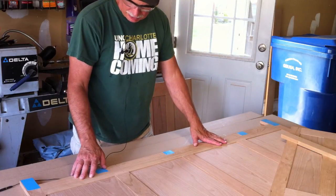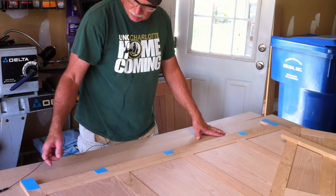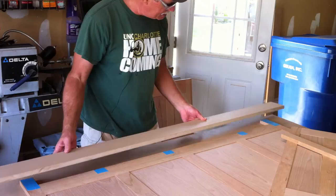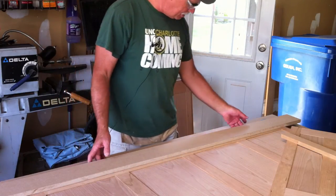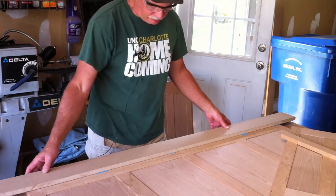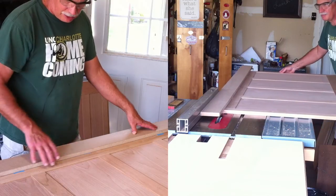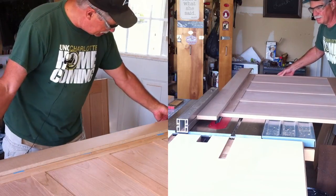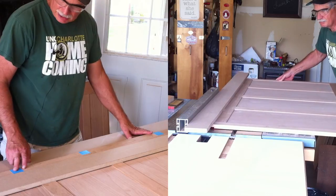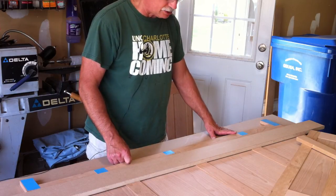The problem is with the back panel, which is about 60 inches long — I didn't have a board that long to use as a fence guide. So what I did was rip off a four-inch piece of MDF I'm building this project on and use the factory edge to run along the fence as I cut that groove. I just have to make sure I cut on the inside. Then I need to cut some holes for shelf pins to hold the middle shelf, using a jig where the first hole is nine inches from the top of the dado to the center of the hole, and seven-eighths of an inch in from the edge.